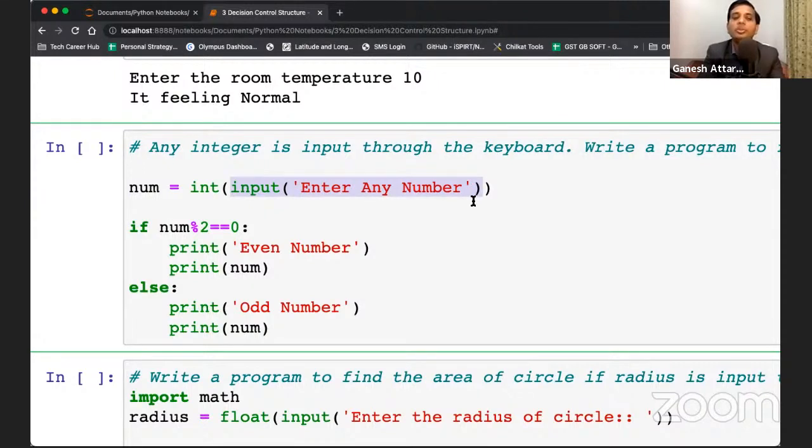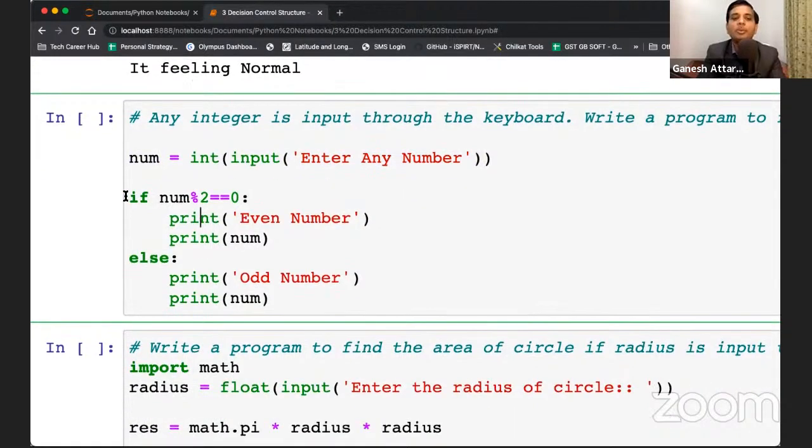Now I have to use the modulo operator, because using the modulo operator I can get the remainder, and I am checking the remainder. If the remainder is 0, then it is even. If the remainder is 1, then it is an odd number. That's why I'm converting that number into an integer and storing it in num. And then if num modulo 2 equals 0, then the even number gets printed along with num. Otherwise, if the remainder is 1, then the odd number will be printed.